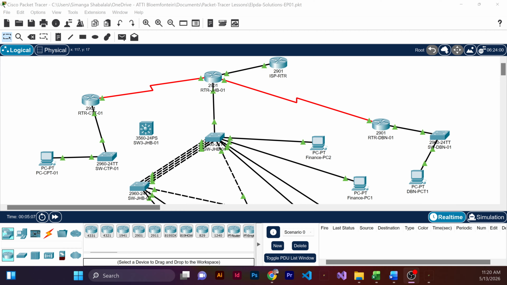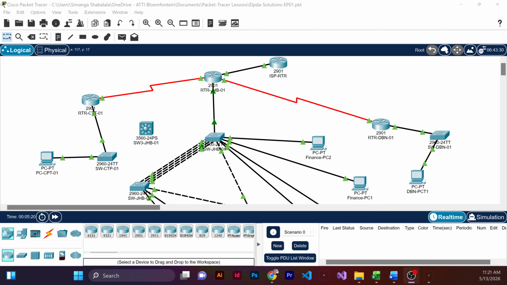So the best practice is to always manually configure the router ID. Do not leave it to chance, because a predictable router ID makes troubleshooting infinitely easier. So we'll configure meaningful router IDs for each of our routers. Johannesburg is going to be 1.1.1.1, Cape Town is going to be 2.2.2.2, and Durban is going to be 3.3.3.3, so that it's easy to identify.